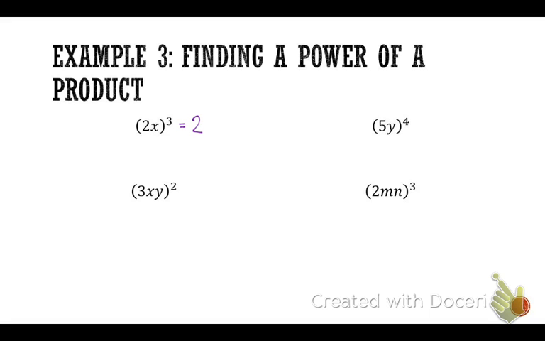This is 2 to the 3rd power times x to the 3rd power. Okay, do you see that? You're raising each term inside the parentheses to that exponent. And now there's actually part of this that you can evaluate. Now again, we're not going to get crazy with it. We're not really going to see numbers in the thousands or anything like that. But can I evaluate 2 to the 3rd power? Yes. Absolutely. What's 2 times 2 times 2? 8. And now you bring it back together.